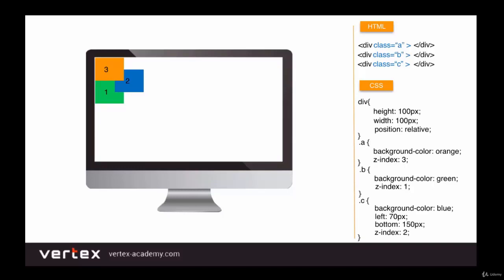Okay, so one thing I need to point out here is that the z-index property is only going to work when the blocks have the property position with values relative or absolute. So if we don't specify position relative or position absolute, the z-index is not going to work. Now let's move on to some real examples so we can make this all more clear.